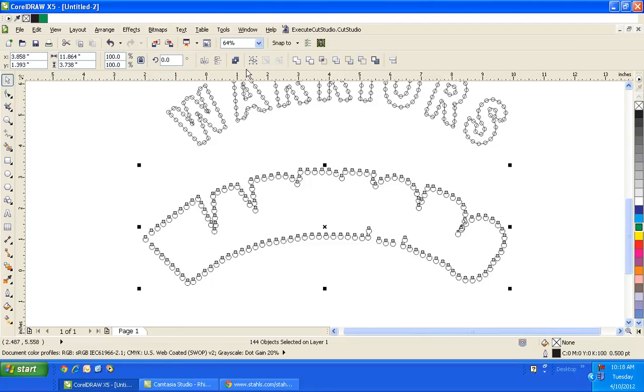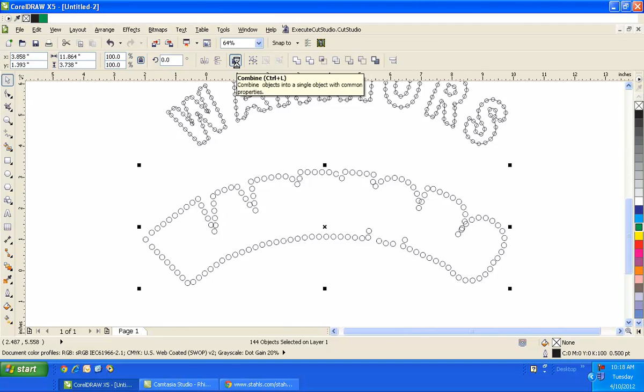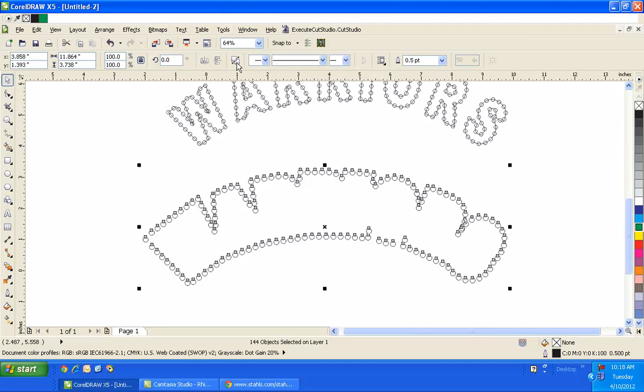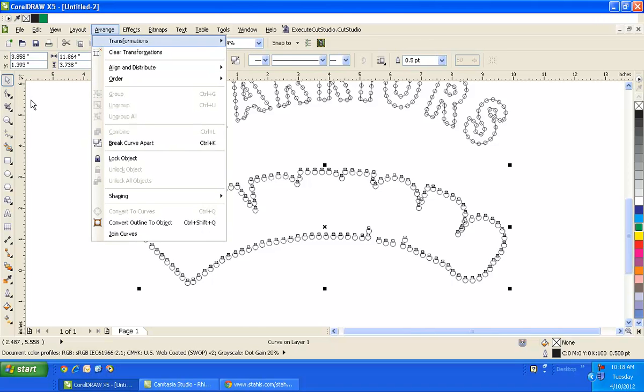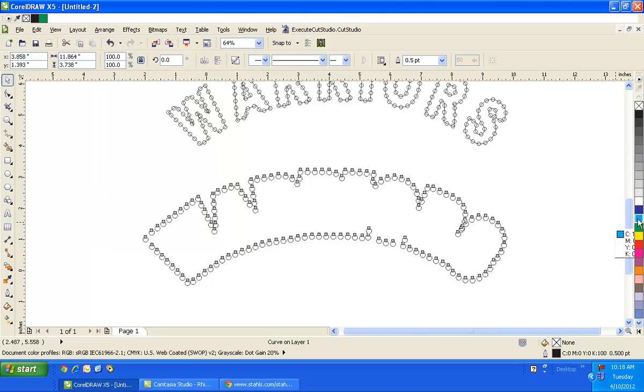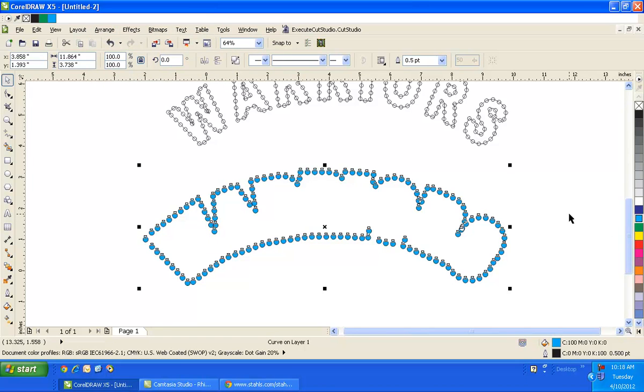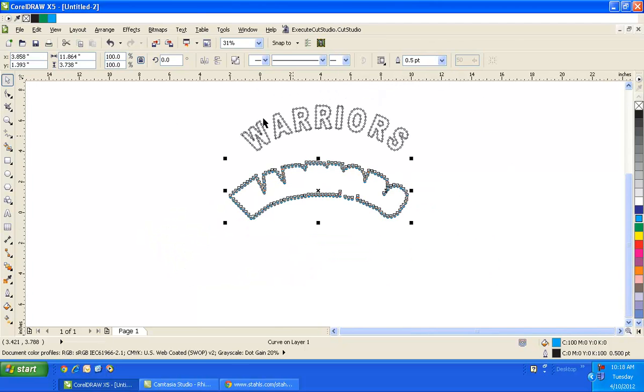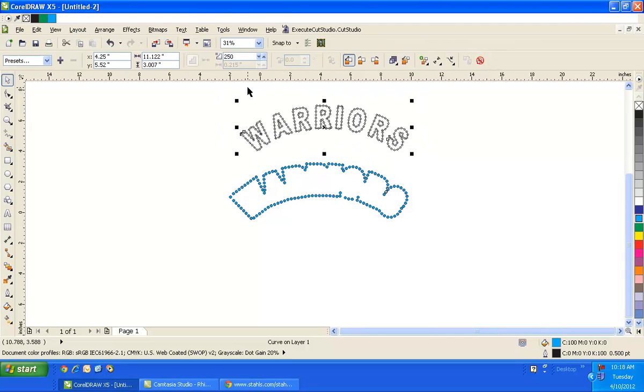of this tutorial. So now that I've broken everything up, and let's say I cleaned everything, I can recombine the layer. So if I just go to my Combine, or you can go to Arrange and Combine, however you want to get to that process. And then I'm just going to assign it again a color just to get a visual. And then at this point, I would want this to be its own file. So I would get rid of this Warriors. You know, I would clean that one up as well.